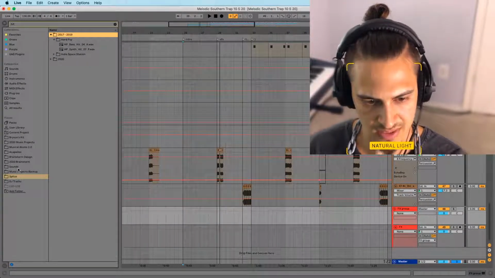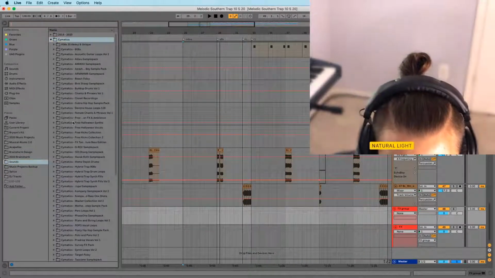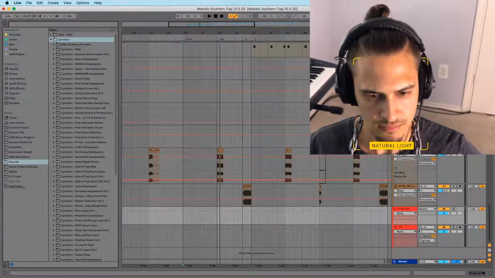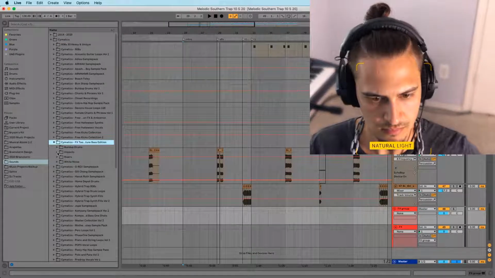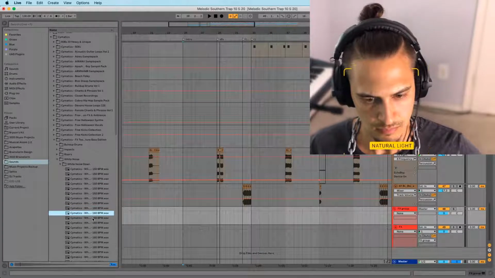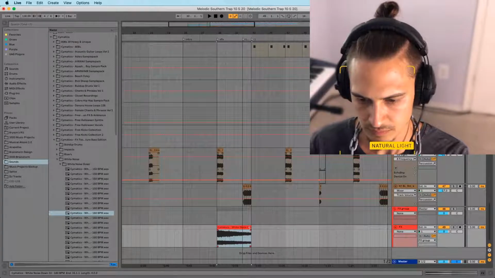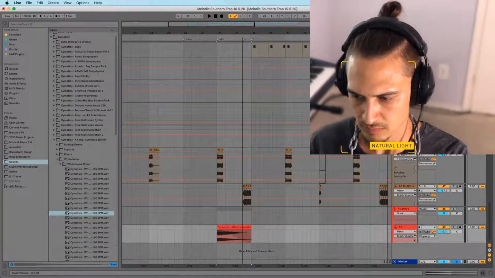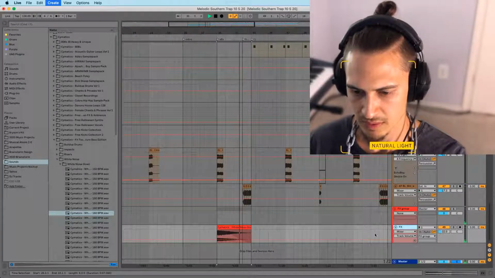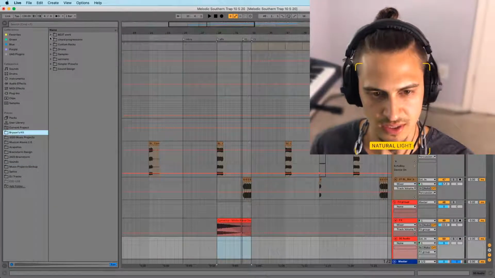Let me start off with the sound that I'm pretty sure will work. And then next I'm going to put a crash here. I'm going to use the crash that I always use.